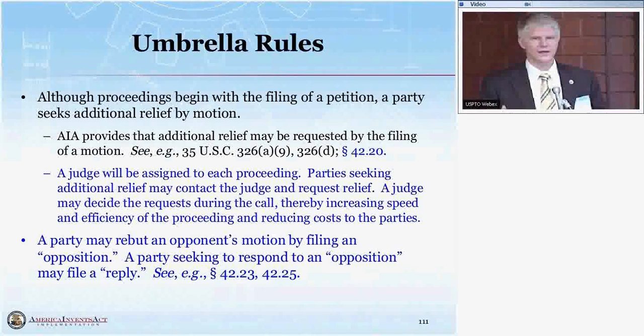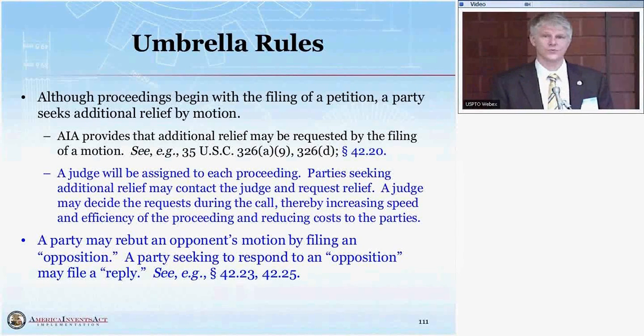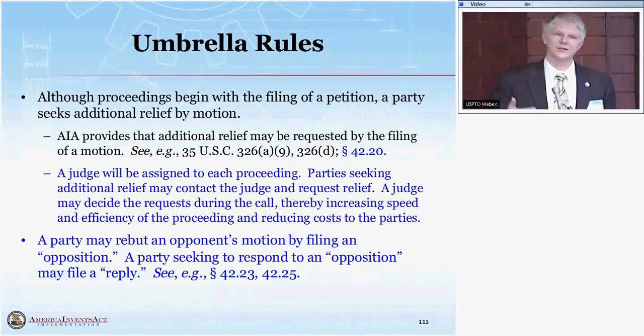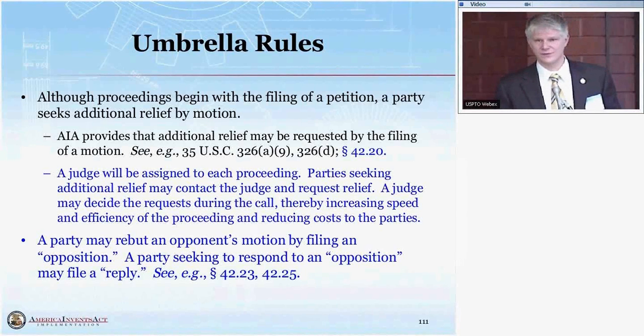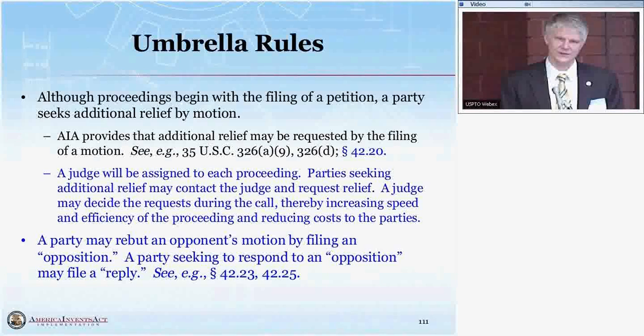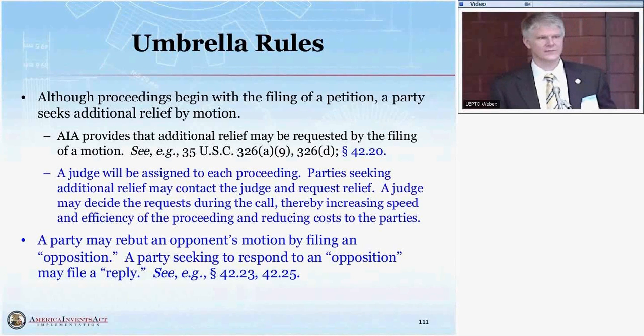Now, in that process, the office went out with very detailed rules. You remember, if you practice inter partes reexam, there's a lot of detail to them because they were trying to make it very defined. Unfortunately, because these are inter partes cases, I heard someone say that in inter partes reexam, everyone's case is special. And when everyone's case is special, they seek relief from these rules. So with detailed rules, instead of making it easier on the office, it actually had the converse effect.